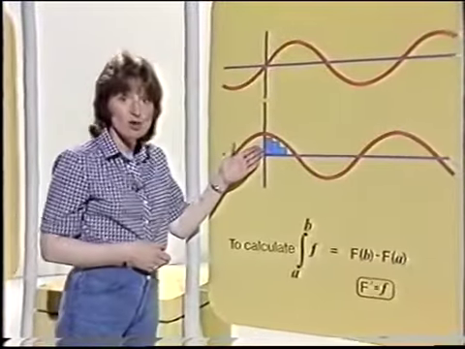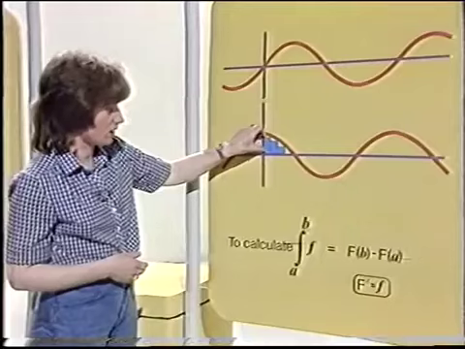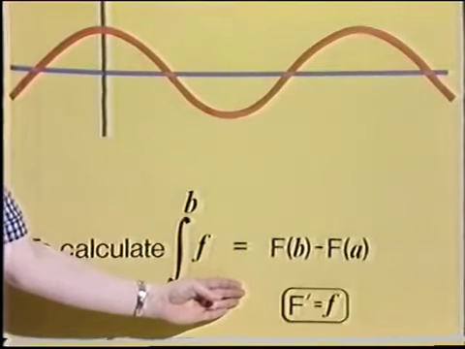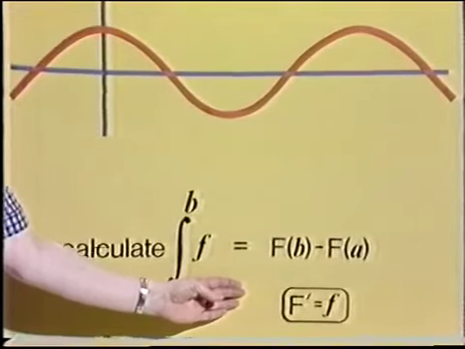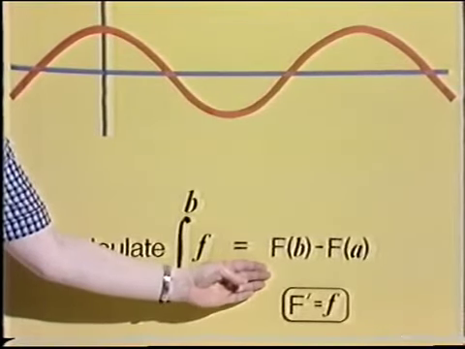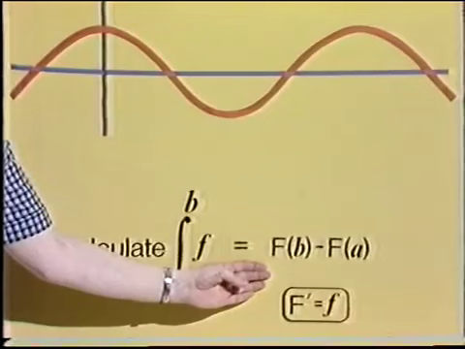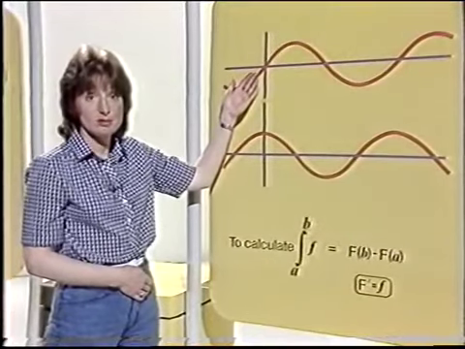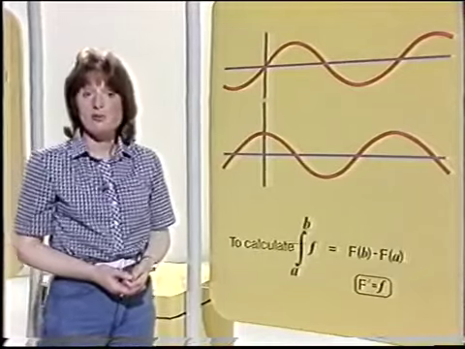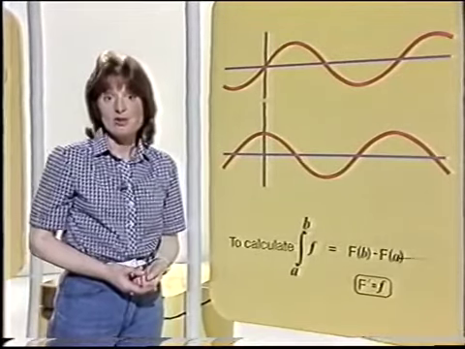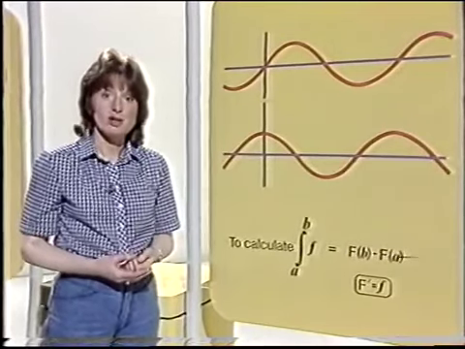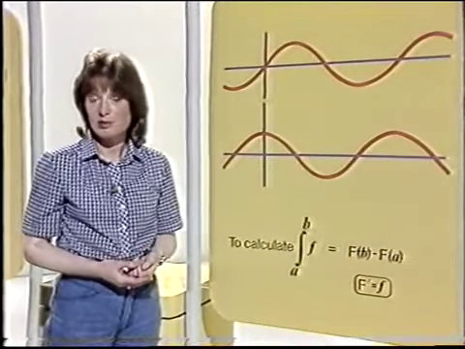It means that here we don't need to worry about these rectangles anymore. We can go straight to this expression for the integral. All we need to do is to choose a primitive of cos. And the most obvious primitive to choose is the sine. So the fundamental theorem tells us that to find an integral, we need only search for a primitive. The next question is, how do we go about finding one?